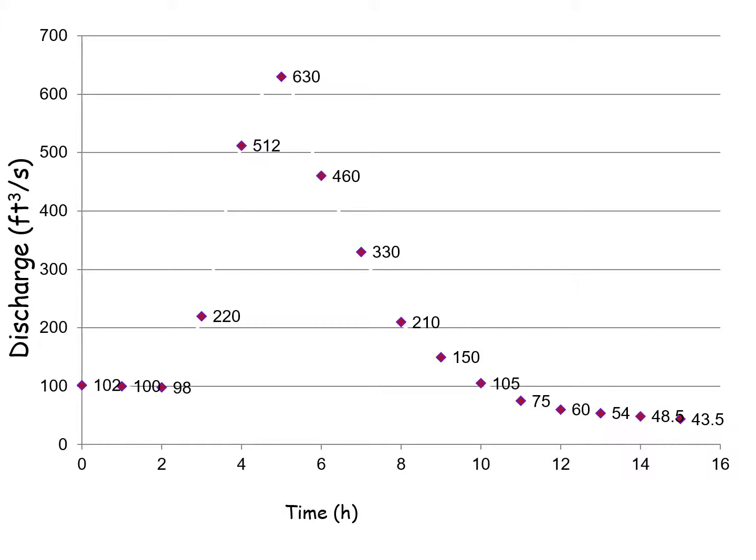So first I put all of the points here. For each hour, the first one, it is 102. For hour 1, as you see here, it is 102. For hour 2, it is 100. For hour 3, that is 98. Try to just locate the points in the graph that we have here.